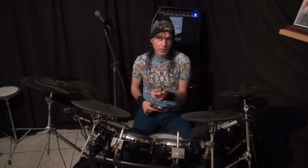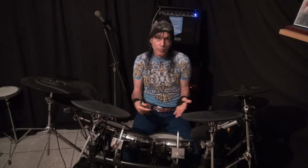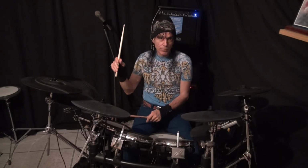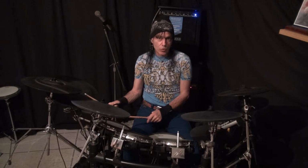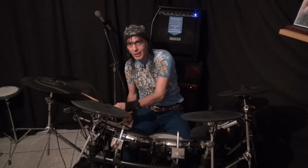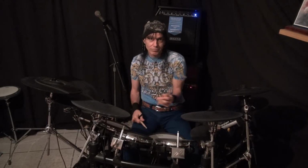So there's thousands of years of wisdom, physical movement wisdom there. We're bringing it to the drums, okay? So if I end on a left stick here, perfect for the right to crash here. If I ended with the right stick here, then I have to cross over and bring my left stick all the way back here to crash over here, which is not ergonomic. It's not most efficient.